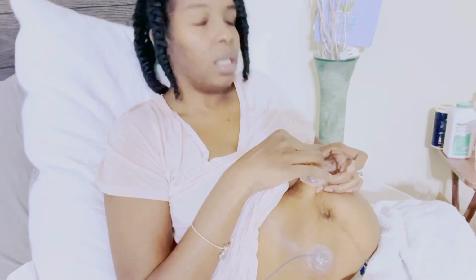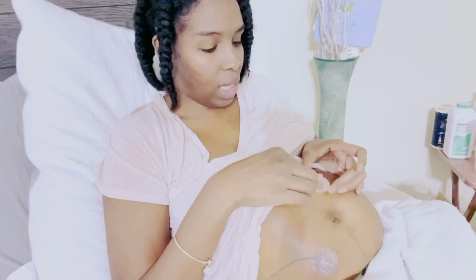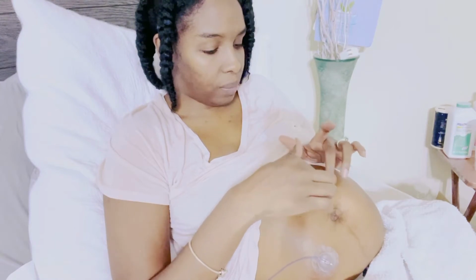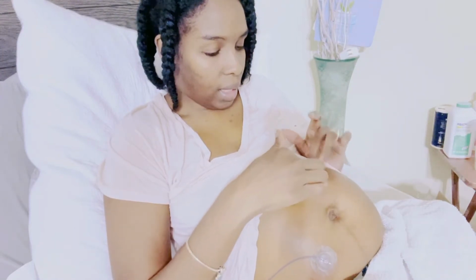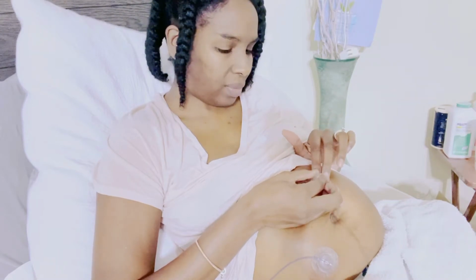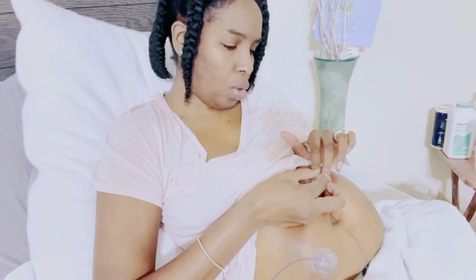Oh God. Oh God. Oh God. All right, so the needle is in, and then you take the tape, the band-aid, and secure it, and then now you're going to take your little fingers and pinch on the sides here. Pinch on the sides and pull the needle out.